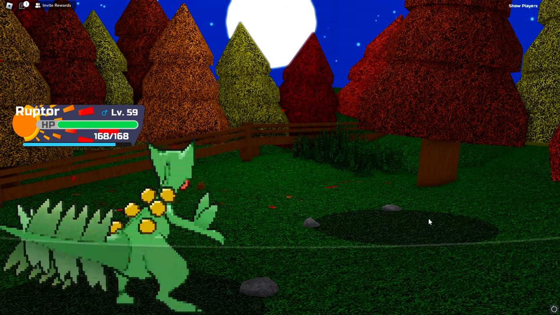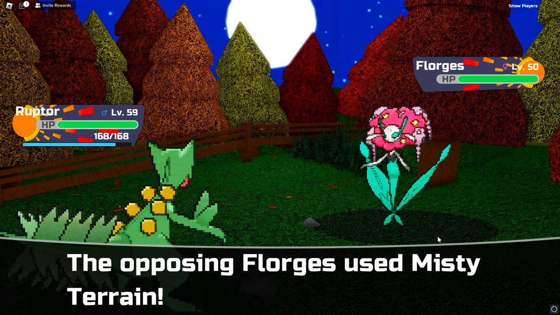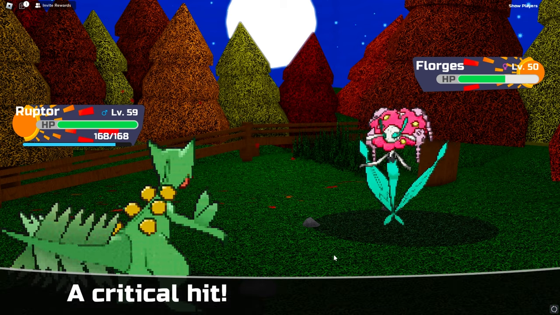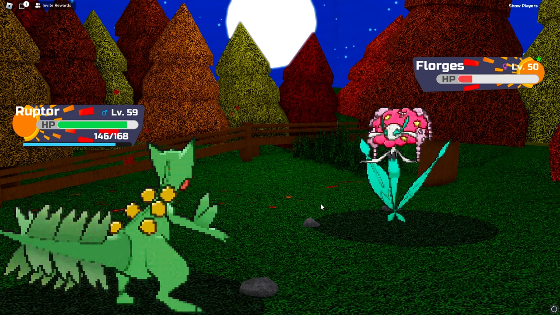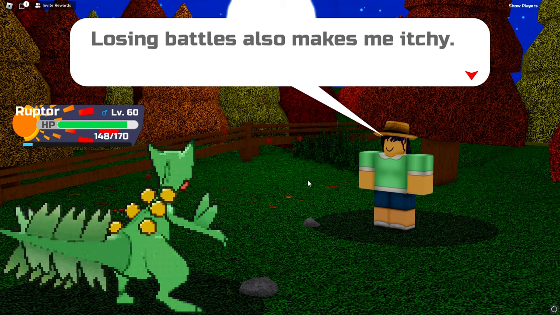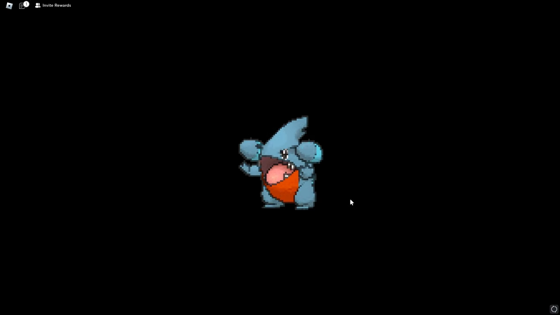We got a Florges. I don't know who you are. Oh, okay, I know who you are. Let's try Dual Chop on you. Doesn't affect him. What do you use? Misty Terrain. Whatever that does. Let's try Excisor. It's a bug type move. Come on. No, not good. It did some damage, I guess, but okay, we're just doing absolutely nothing to each other. Leaf Blade. Oh, Leaf Blade's good. I thought Leaf Blade was going to be bad. Seemed like a grass type to me. Losing battles also makes me itchy. You might just have lice, but you know, we can blame it on the grass. Oh, Goober. Yes, look at my boy.